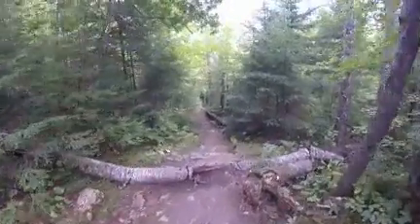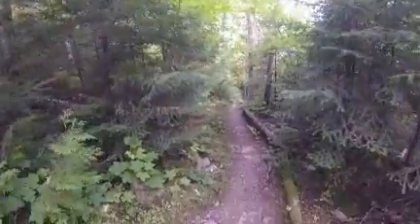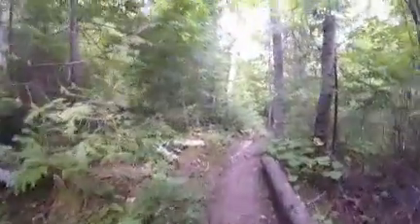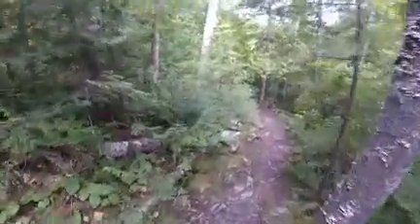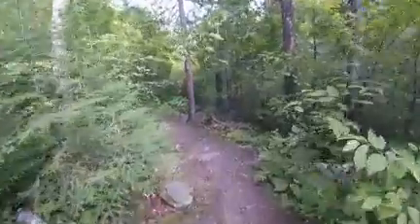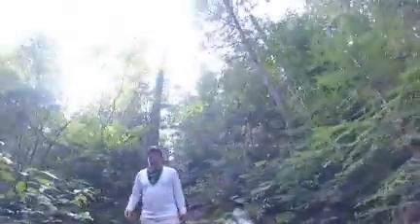We basically walked all the way uphill and we're walking downhill now, just a little bit. That means Canada Swamp Lake is at a higher elevation and Eater Lake is quite a bit lower on the other side of this little mountain — I don't know if it's a mountain, but it feels like it. It's pretty much downhill. If I turn around you can see up there where we went. Oh, there's some animal life — cool!